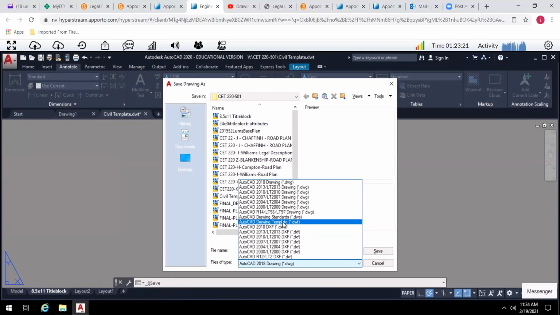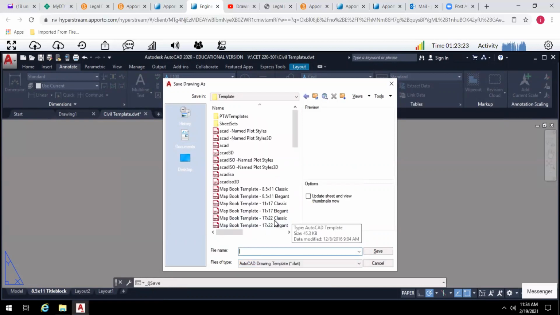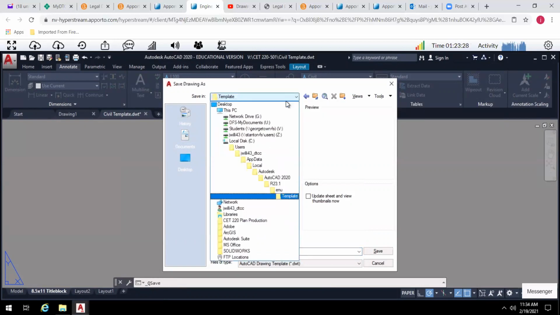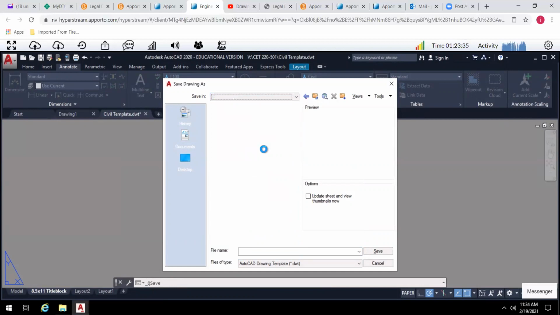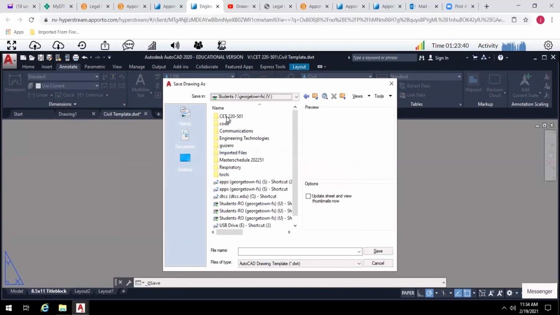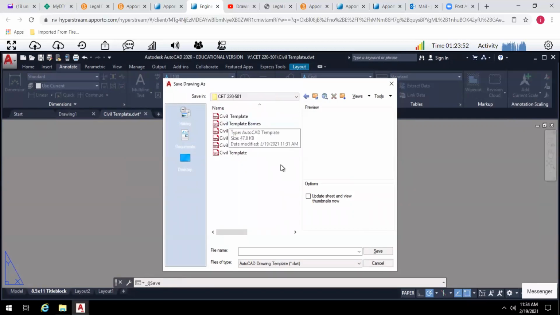It's looking for template files. All right, so it brings it back to here.